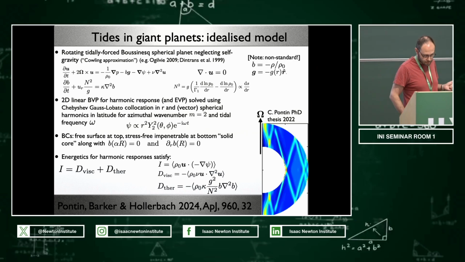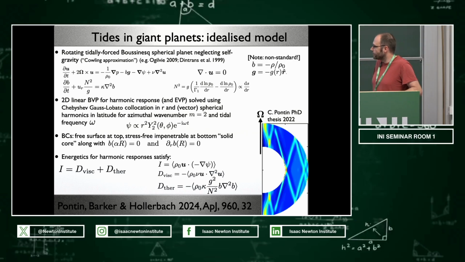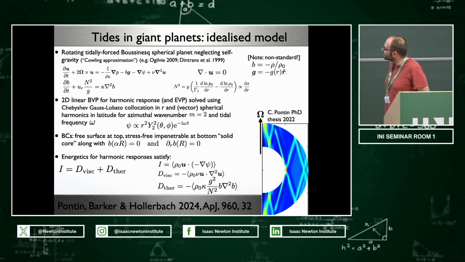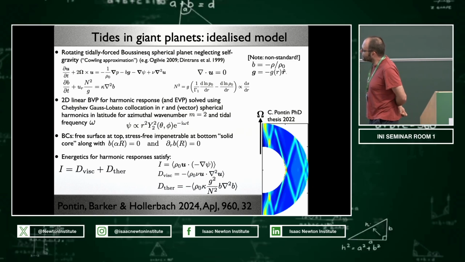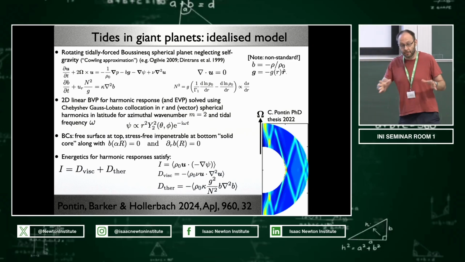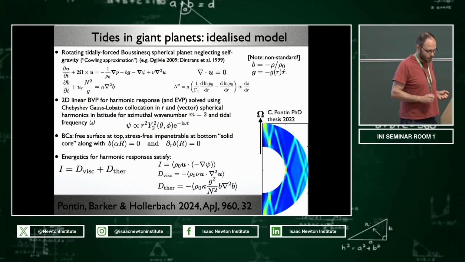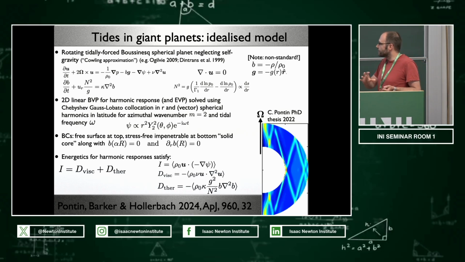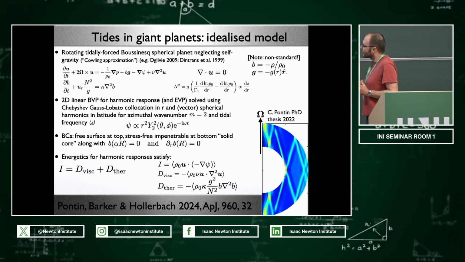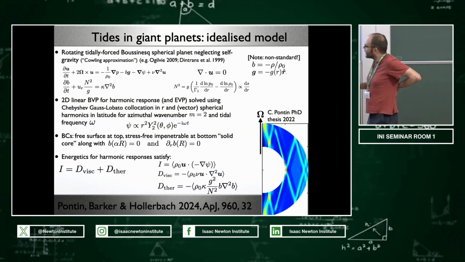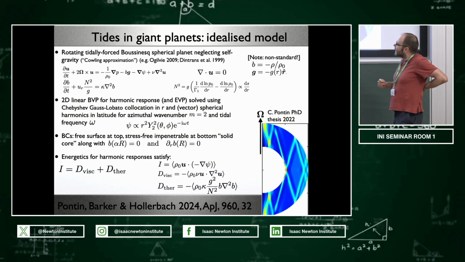But there are aspects of this model that have not been well explored previously. So we've got a tidally forced Boussinesq spherical planet. So we've got a tidal potential in here, and we're going to force the tidal flow with the tidal potential and with the fact that we've got a free surface at the top. We're going to have a lower boundary in these, which is in most cases, at least when we have stable layers, not typically important, but we're going to have a stress-free impenetrable boundary at the bottom.